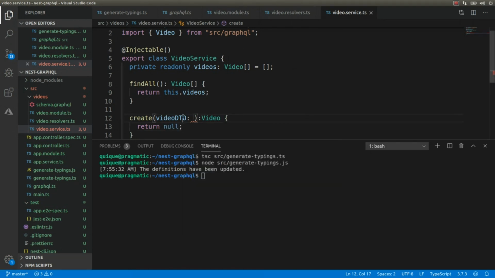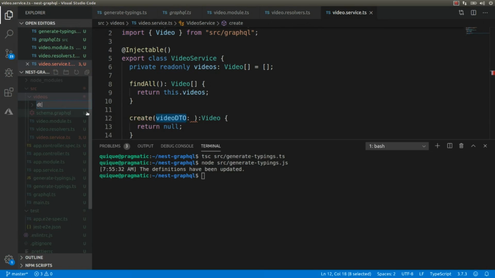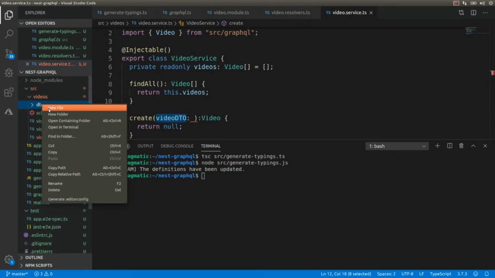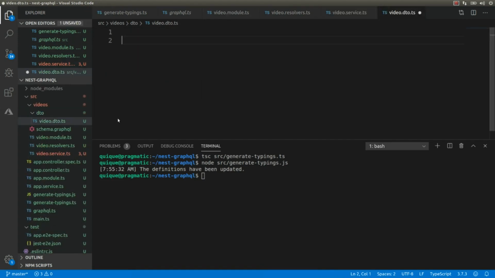And I'm going to create this VideoDTO class. So I'm going to create a new folder. I'm going to call it dto. And here I'm going to create a new class that is going to be video.dto.ts. Okay, and here I'm going to add a new class, export class VideoDTO.